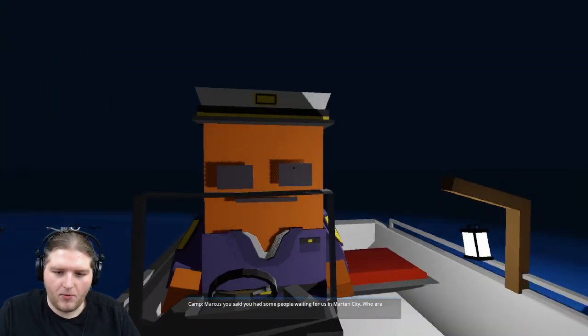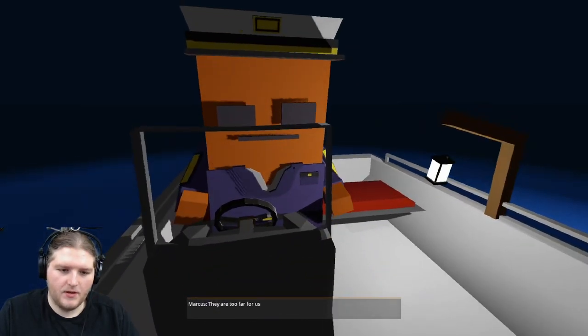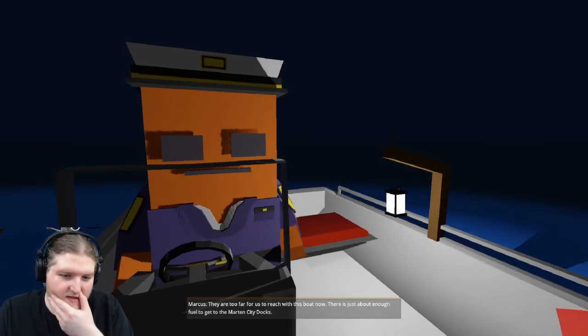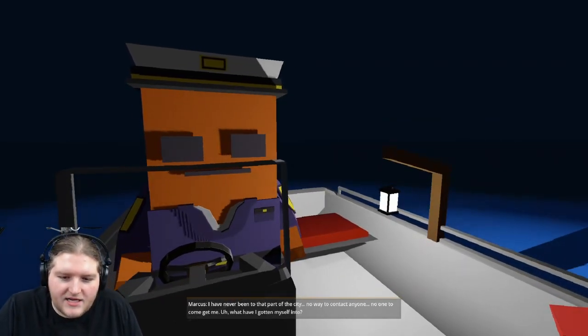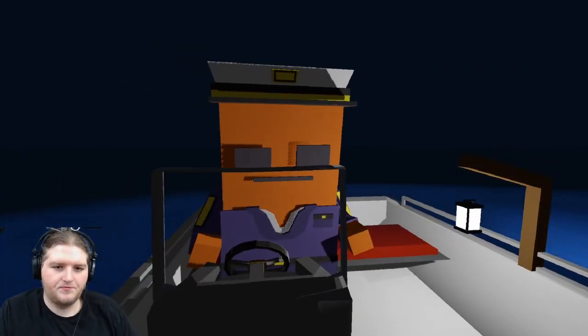Marcus, you said you had some people waiting for us in Martin City. Who are these people? They're too far for us to reach with this boat now. There's just enough fuel to get to Martin City docks. What does that even mean? I've never been to that part of the city. No way to contact anyone. No one to come get us. What have I gotten myself into?